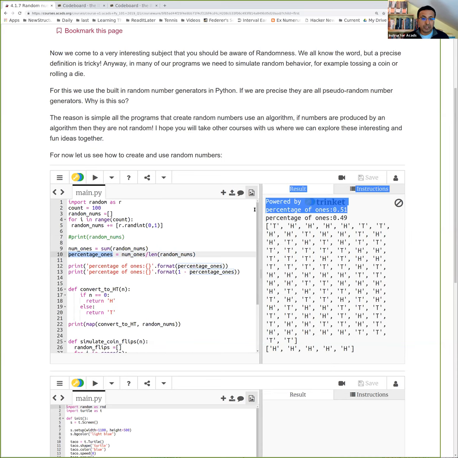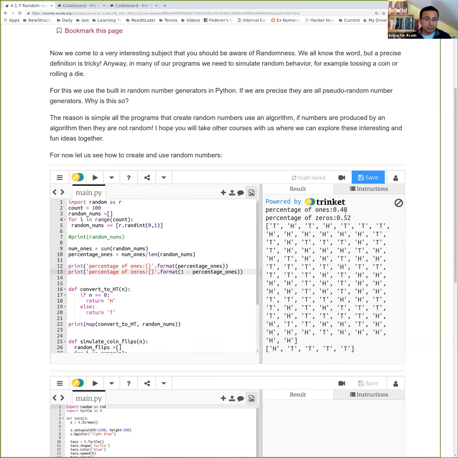If you run this code, the number of ones is 51% and the number of, I should have changed this, this should be number of zeros, is 49%. Each time you do it, notice the number changes, but of course that's because it's a random number generator. So there's plenty to explore here. Please play around with it. If you have questions, let's discuss. Even send me an email because these topics are big.